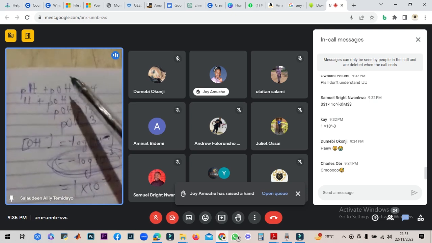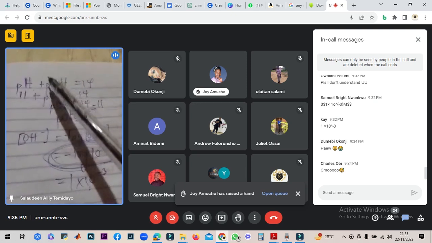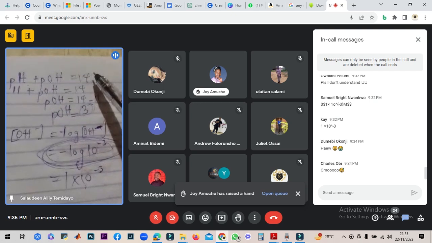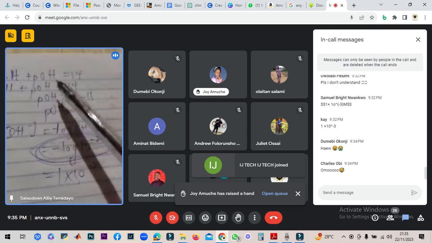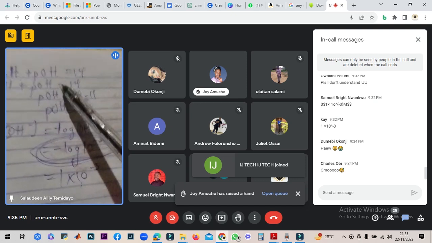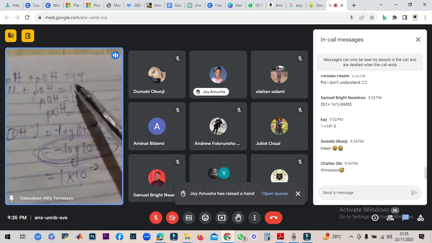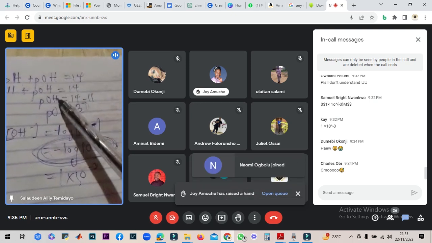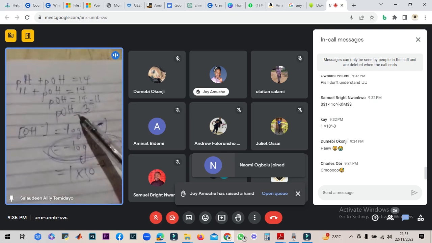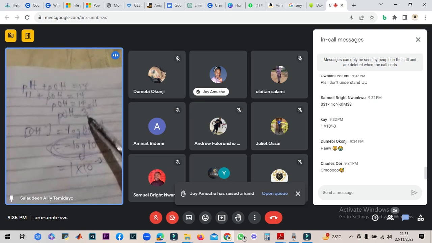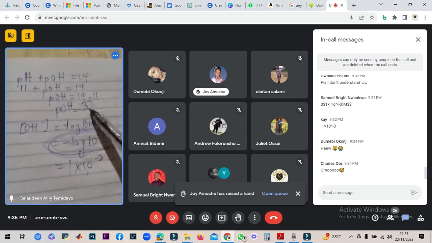So pH plus POH is going to give us 14 because the acid and the base make up the pH scale. So now pH is given to be 11 and the POH is not given. We are looking for the POH first. So POH plus pH is equal to 14. Making POH the subject, POH equals 14 minus 11, so POH equals 3. That is the POH, power of the hydroxyl ion, equals 3.